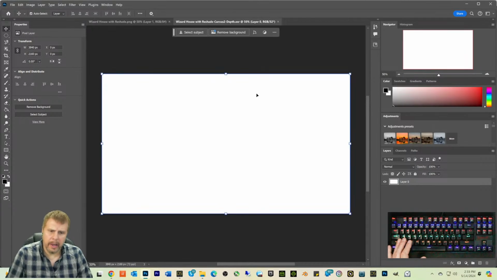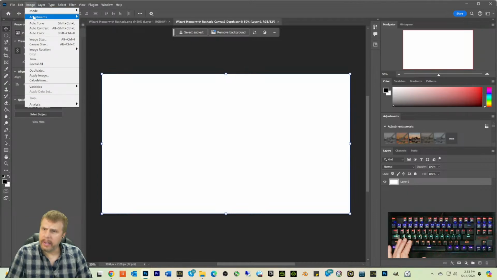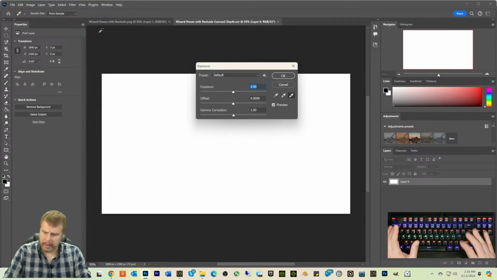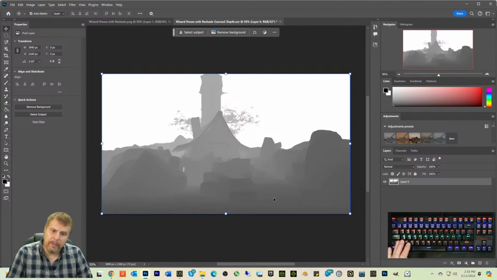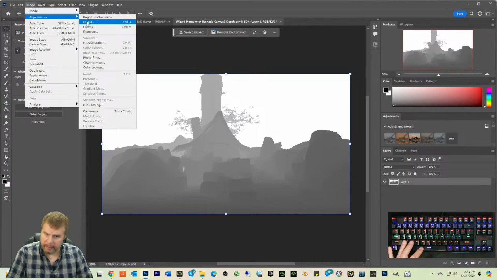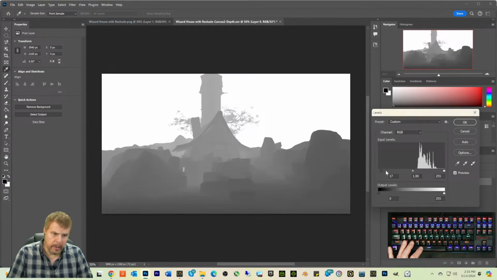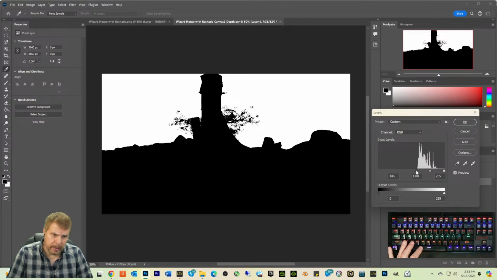Okay, and now I've learned that I'm still having some issues wondering what is the best way to process this image. Well, you definitely have to edit it, because this part in here is supposed to be black, and this part up here is supposed to be white. So you go to Image, Adjustments, Levels. This is the way to do it. You bring this over here so your black is black, and then bring this down so your white is white.